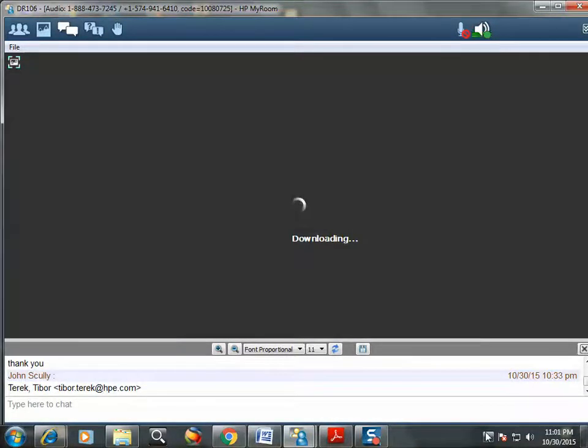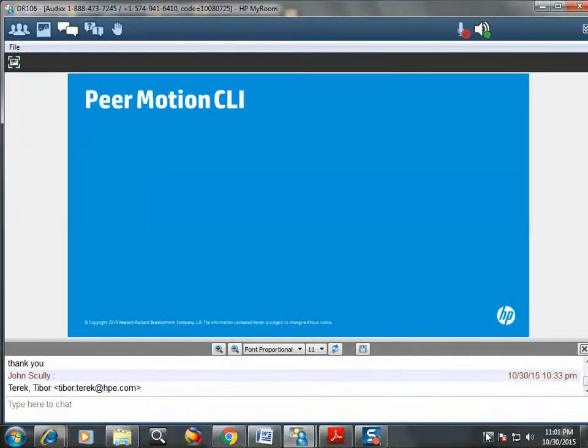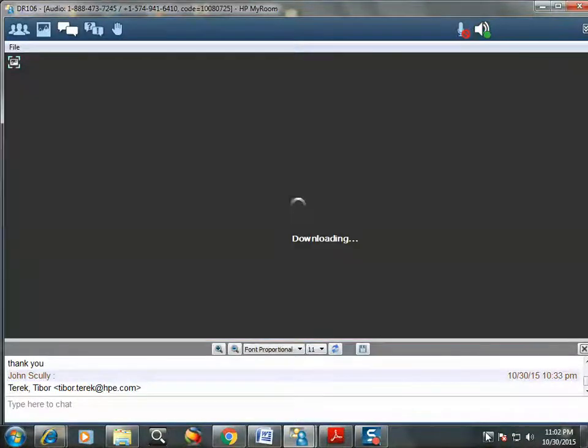I'm sorry, let me go back here. All right. So in terms of peer motion, even what's called federations, you can use SSMC to create your peer motion configuration, now called your federated configuration, between four 3PAR arrays. Or you can use the standard command line, but we introduced what we call the PMCLI. You could use it as well for migration.